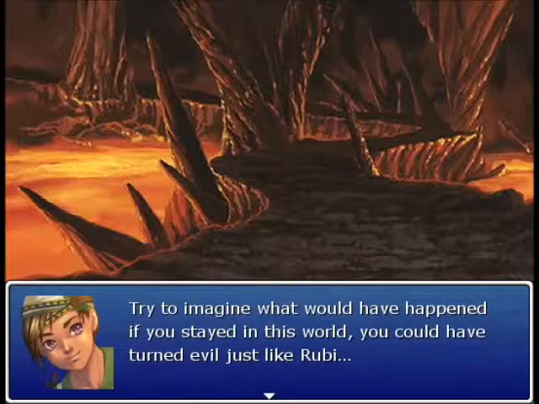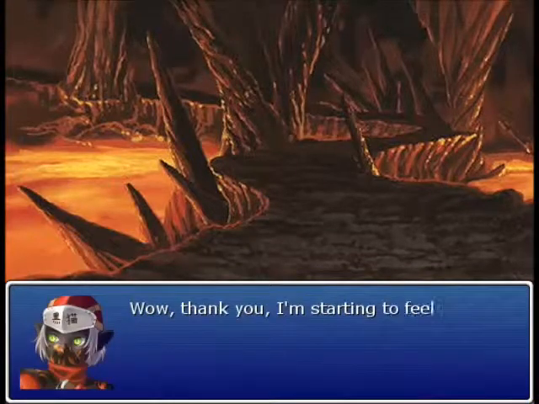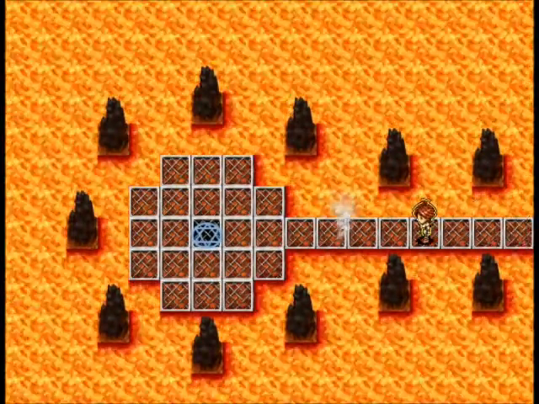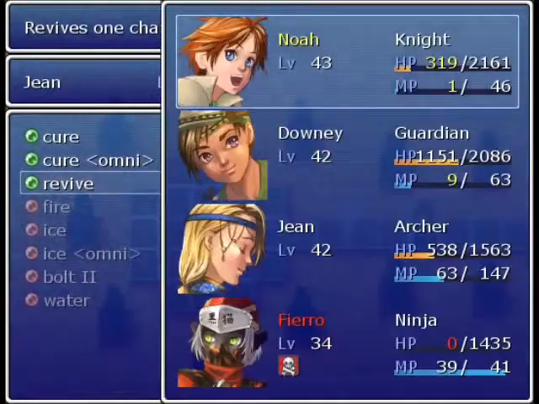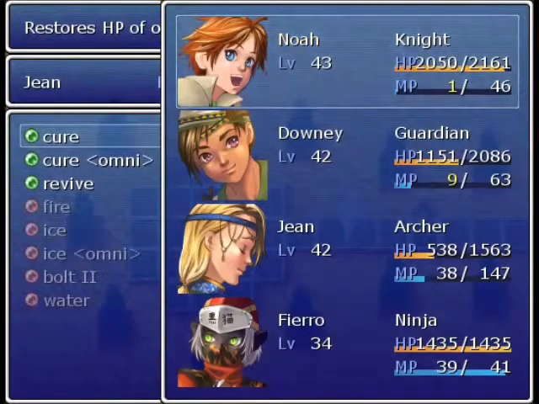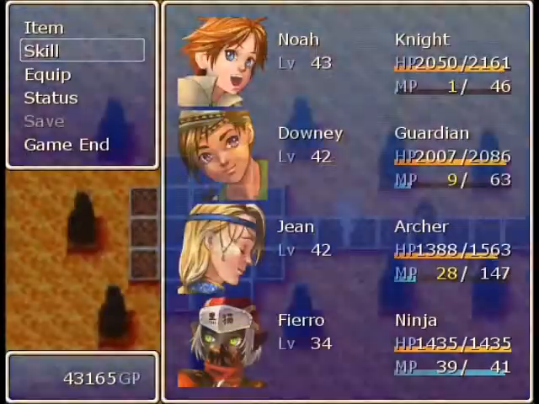Yeah, all the cutscenes in this dungeon are basically pep talks for Fierro. Fierro is just moping throughout this entire dungeon, and we're tasked with helping him feel better about himself. So, there you go. Anyway, we do have a mini-boss coming up here, so let's take him out.